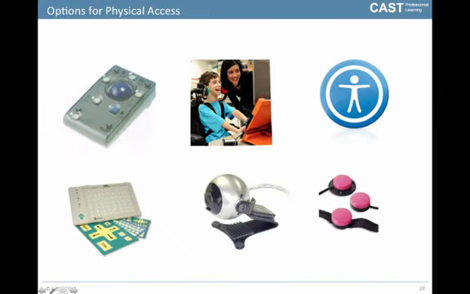Here are some examples that may be used for options for physical action. We look forward to your added ideas for tools and resources that allow students flexibility in the mode of physical response, in the means of navigation, and for accessing tools and assistive technologies. What ideas already come to mind that you already use? What needs do your students have for options for physical action that might be useful? How do these different resources reduce barriers in the learning environment?